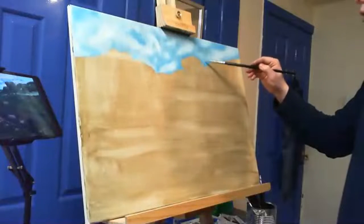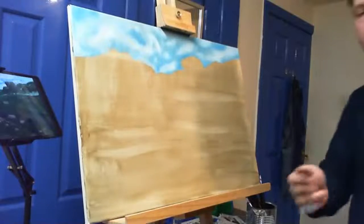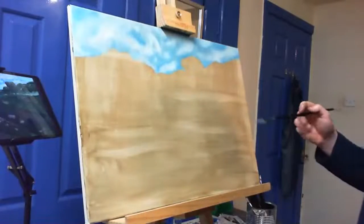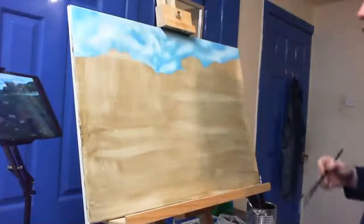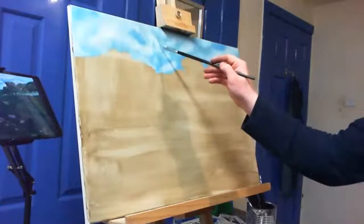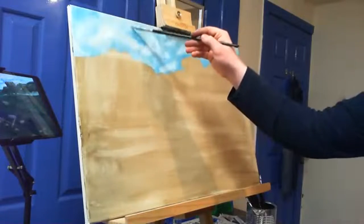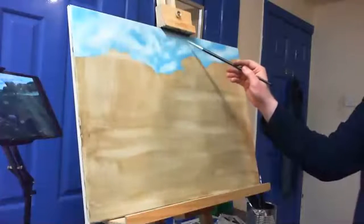The other thing is that I'm not going to do a live stream for every single step of the painting because you're going to get bored. I just know it, because I don't talk a lot when I paint, clearly, because I ramble too much. And so I'm not going to do the live stream continuously for every single step and stage because I'll turn into a very dull and boring person for you all. And so I will probably do the shadows of the clouds in a different period. But yes.